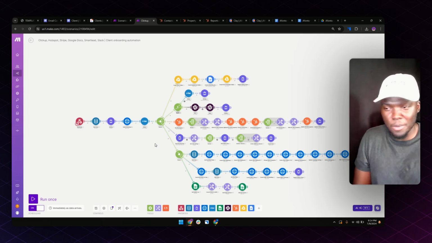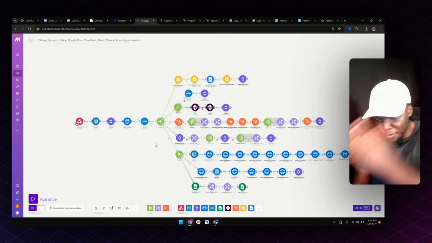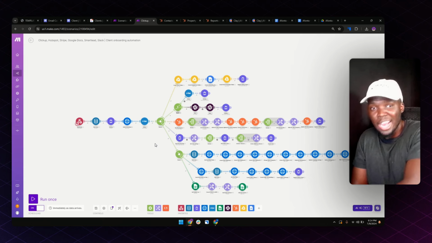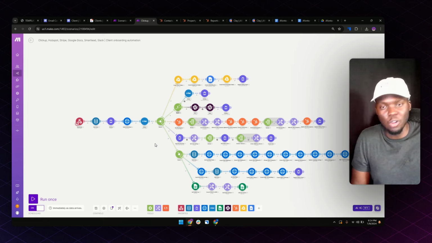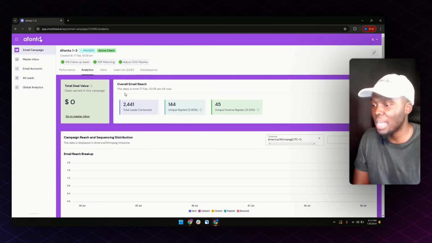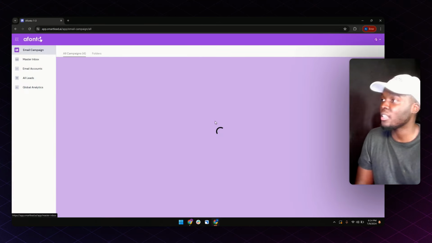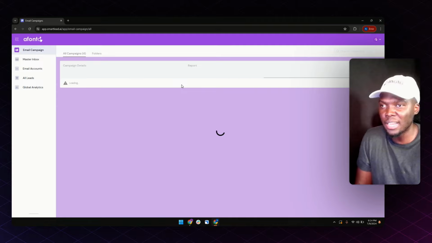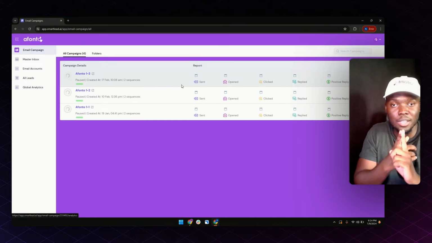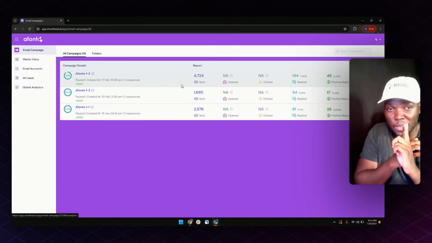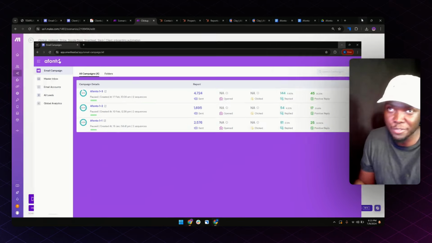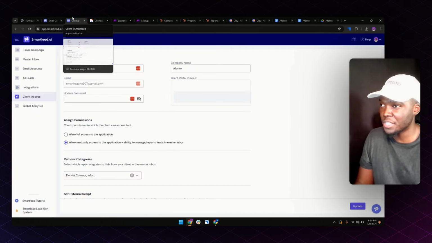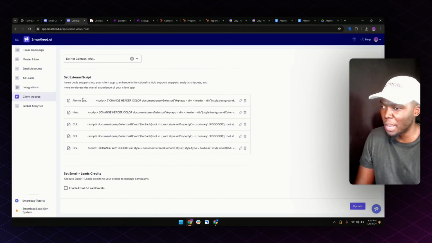This is, in my opinion, the most important automation because everything that happens during the onboarding has a huge impact throughout the entire life cycle of that customer. So one example is obviously customizing the client access. When we customize the client access, it's something that happens once. The very first time we onboard them, it happens. But every single time they access our Smart Lead account, it is personalized to them and we don't have to do that again, right? And obviously, to be able to do that, we have to input a bunch of code.